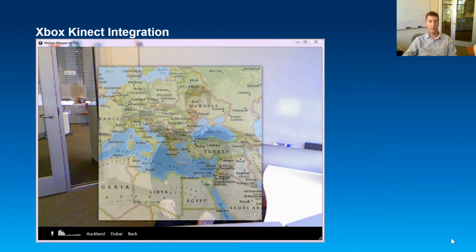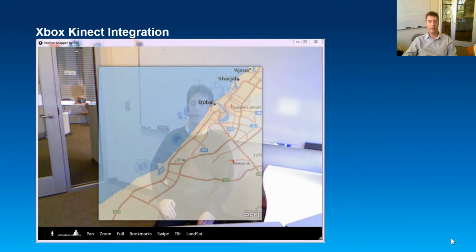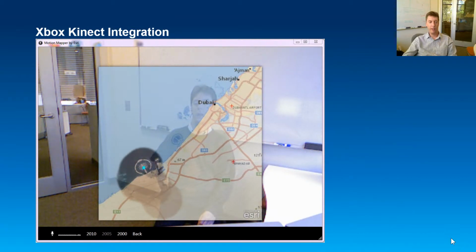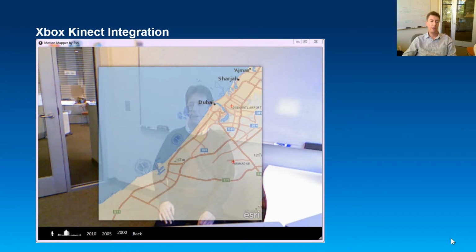In this next example, this is a runtime using the ArcGIS runtime for WPF and the Kinect for Windows SDK. And we've taken advantage of the audio recognition of the Kinect.